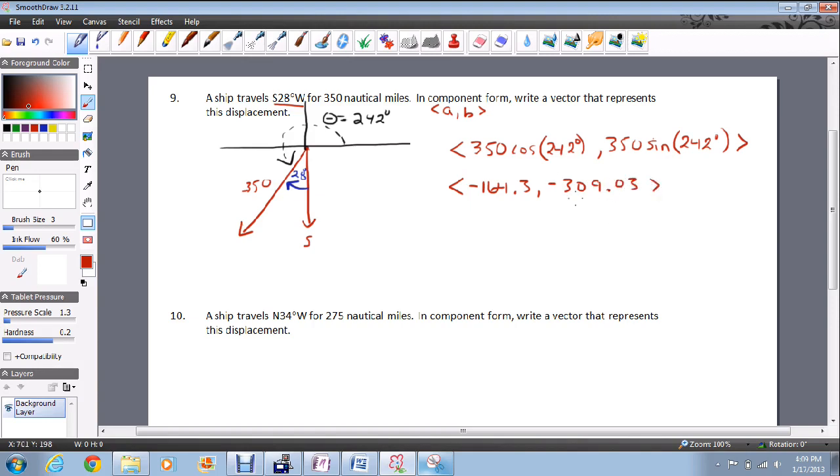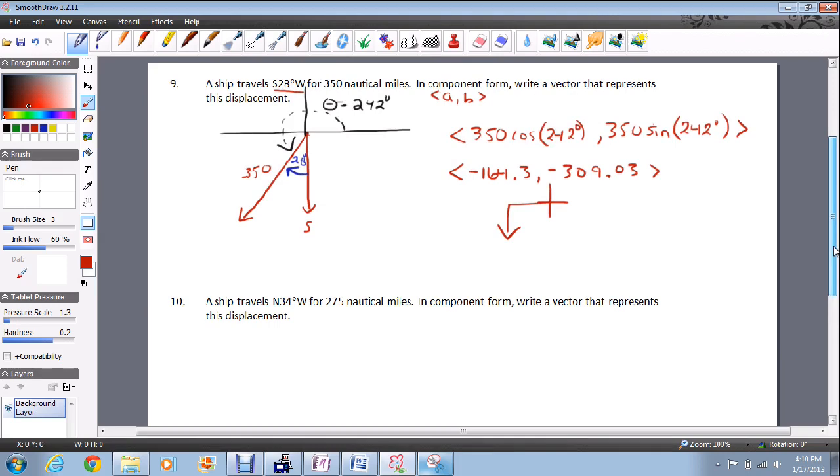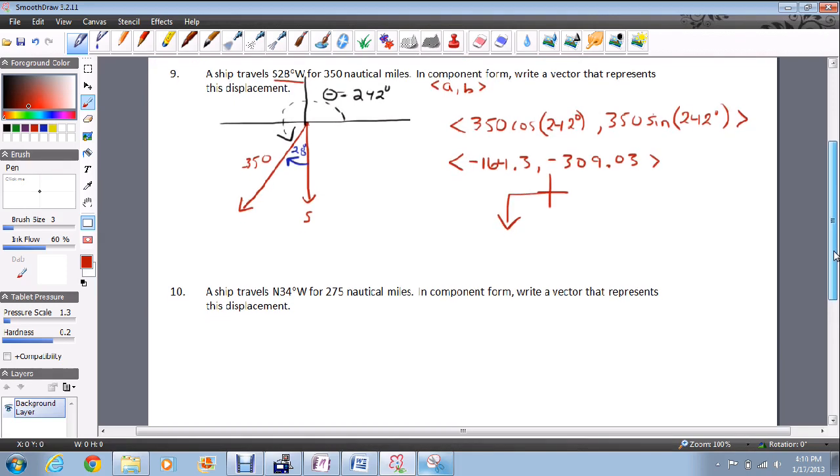And this makes sense because if you think about this as just simply graphing a point and not a vector in component form, if we go negative in the x direction and negative in the y direction, that means we're going left and then down, which really just puts us in the third quadrant down here. Okay? And that's exactly where this vector is. So it makes sense. So take a second, see if you can do number 10 on your own before I show you my answer.